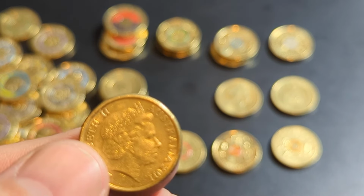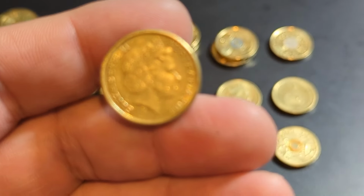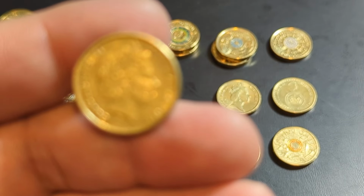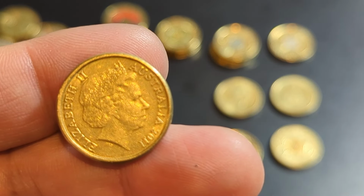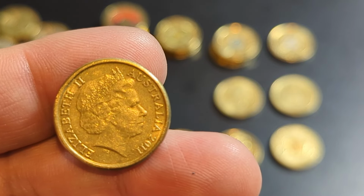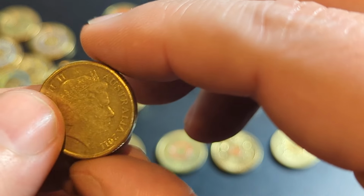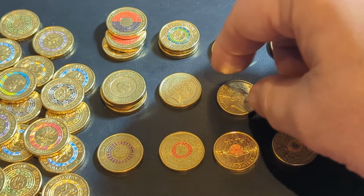I believe that's still the case. So 1.8 million on the 2011, and I believe it's still the lowest minted Aboriginal Elder. I am just scanning through the list just to confirm that what I'm saying is correct. Yeah, the JC is at 2 million from 2019, and I don't think anything else. No, so still the lowest minted $2 coin as far as the Aboriginal Elder coin goes. Still worth around probably $7 or $8 each, so well worth finding and hanging on to.